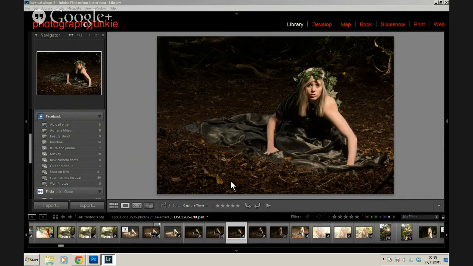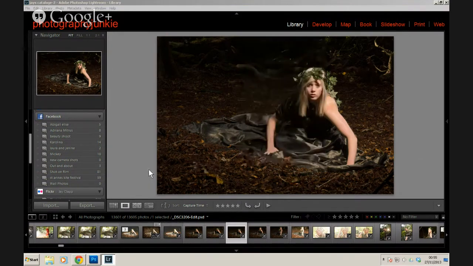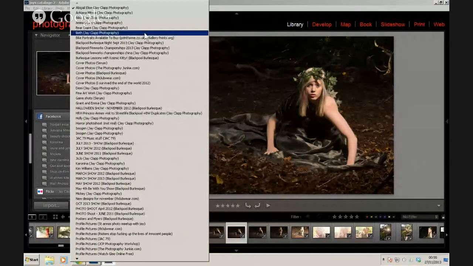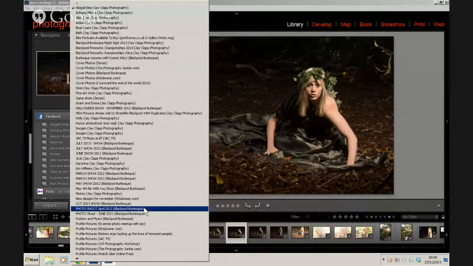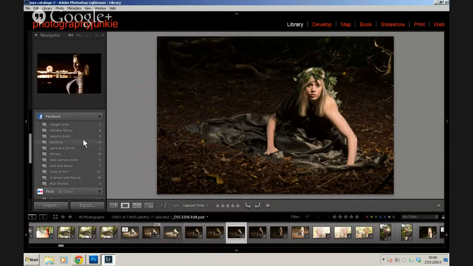So if you're uploading to your personal page, you can create the album here using the album name. If you've already got an album on your personal page, you choose existing album, and that gives you the albums that you've created on your personal page. If you're creating for your photography page, then you need to have two images uploaded to that photography page beforehand so that you can actually see the album within Lightroom. And then you choose what album you want to load to, and then give it a name, and it will show you on the side. And in future, all you need to do is just drag to that particular album, and it will actually update your album as soon as you right-click and press publish.